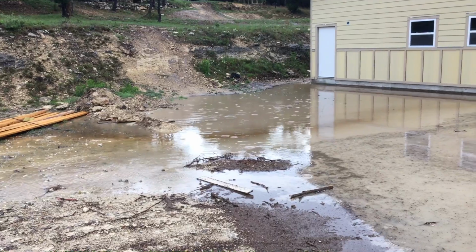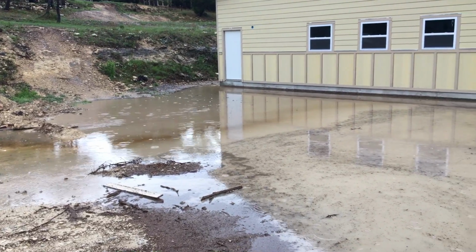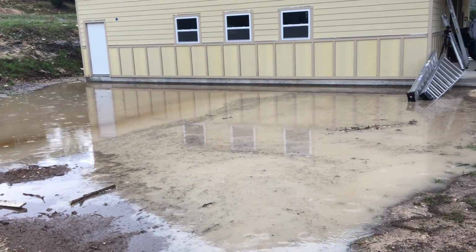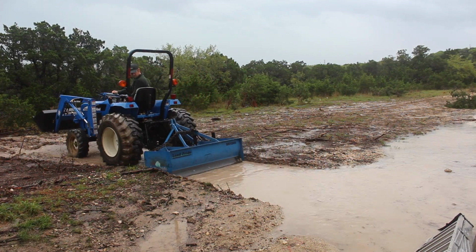The south end of the shop has a sumped area that filled with water and acted as kind of a pond, so that the water's easiest escape route was around the back of the shop and off to the north. Water coming down faster than it could run off, of course, created a problem.